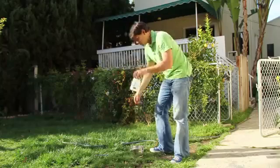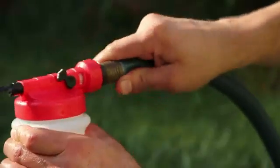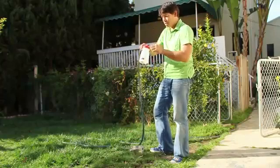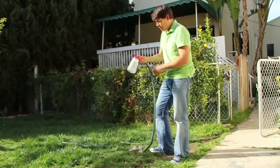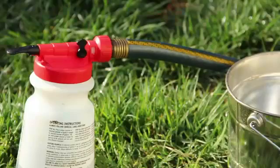And attach this to the end of your hose. And I can screw it in. You don't want to turn these over. You don't want to flip it over because there's a hole in the top for ventilation and you'll lose some of the product, and you don't want to get concentrated product all over yourself. Okay, so once this is attached, you got to turn on the water.